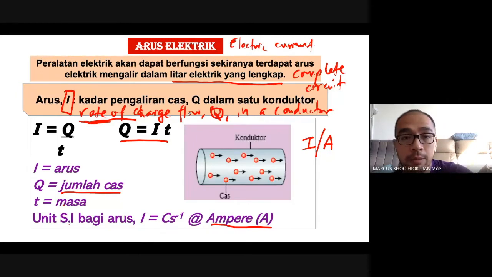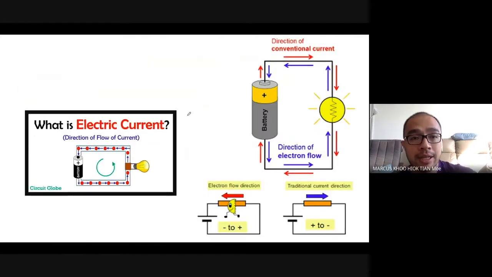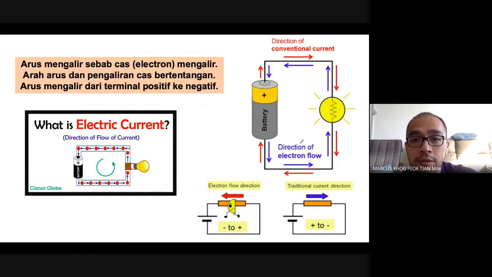All right, moving on. So what is electric current? This is an important thing. Now the direction of flow of conventional current is always from positive to negative, the one in red. But the electrons flow in the opposite direction, and this is something we need to understand. Electrons start from negative and flow towards the positive, but current flows from positive to negative.